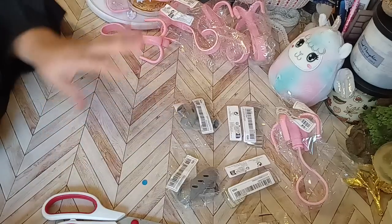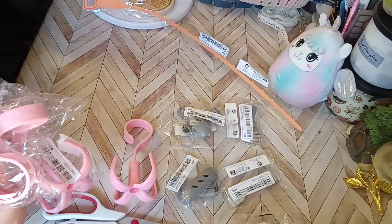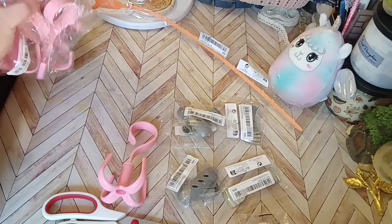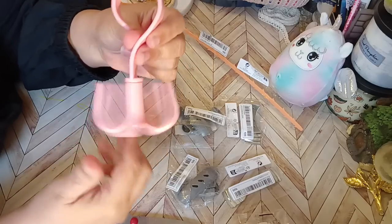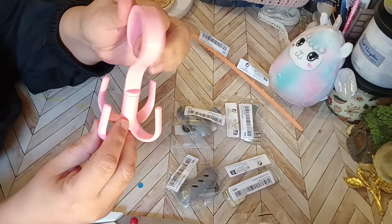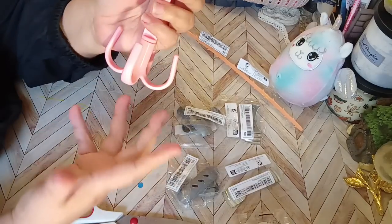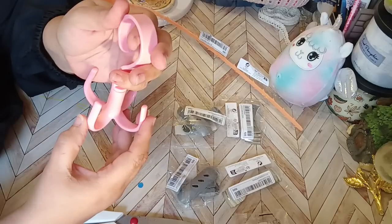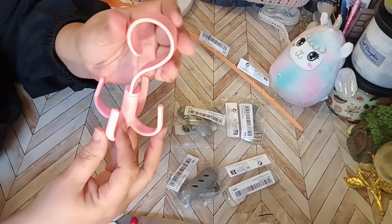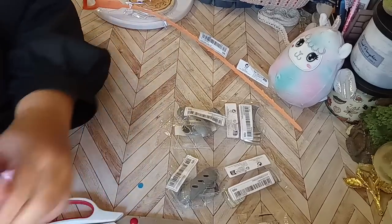I also got five of these spinning displays — 29 cents each. It does turn and it has a little tiny weight to it. I wanted these to put some jewelry on — I have some really gorgeous rubber-style necklaces that I want to put on here and put them in front of my dresses so I can have easier access to things. I thought these might do. I got them in pink, 29 cents.